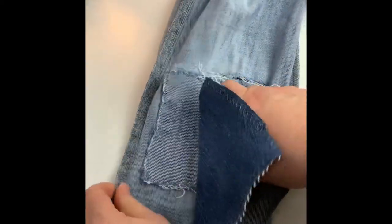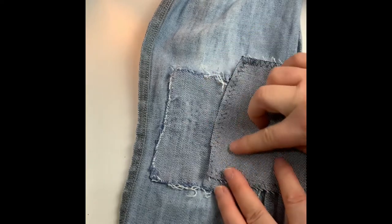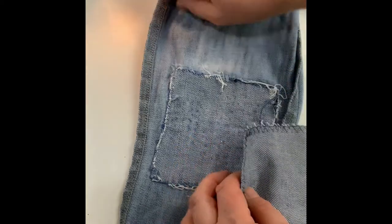You can do that by hand using an over stitch, but I've done it on the sewing machine for quickness. I'm going to stitch these on the machine as well, but if you don't have a machine or prefer to do it by hand, that's also possible. The two layers of denim might be quite difficult to get through with a hand needle, but you could use a thimble — that will help your fingers.